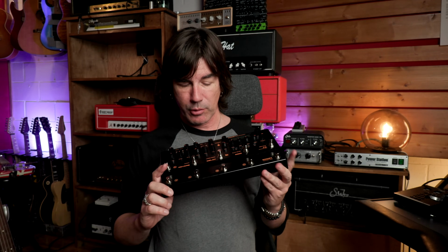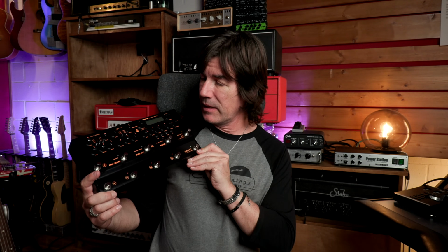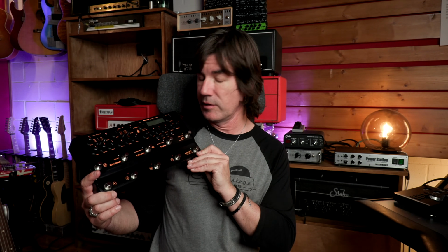Ladies and gents, boys and girls, you heard this on all the guitar parts on that track at the beginning of the video. This was the sole source of all those guitar tones, other than my brain and fingers. This is the NUX Trident guitar processor.